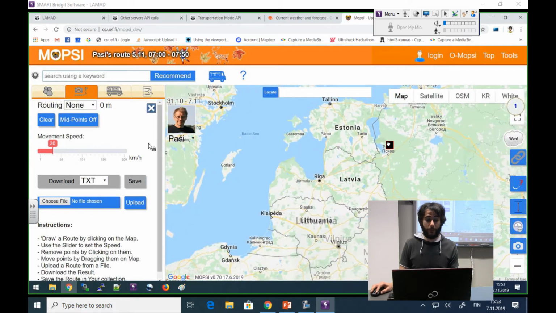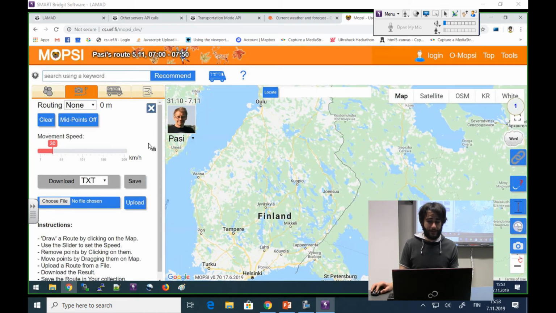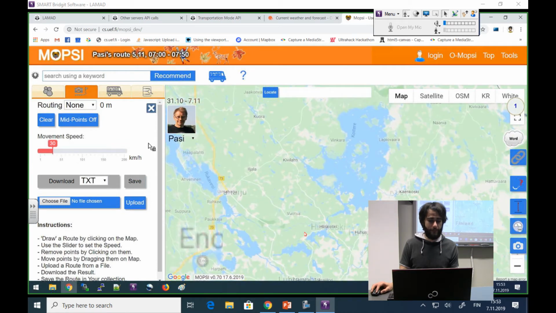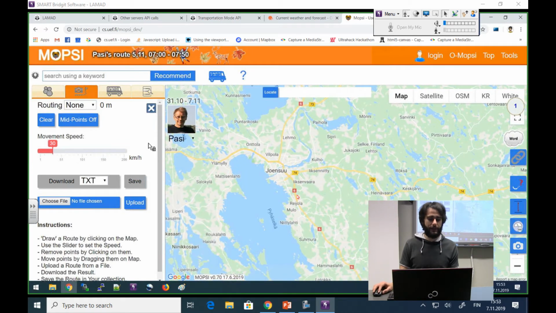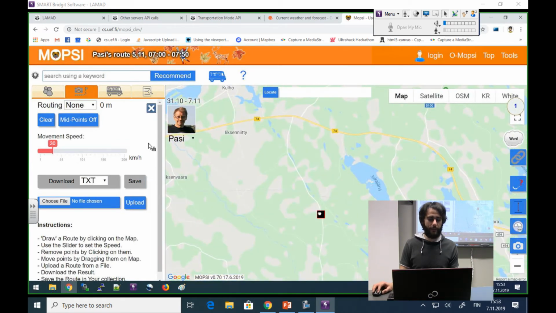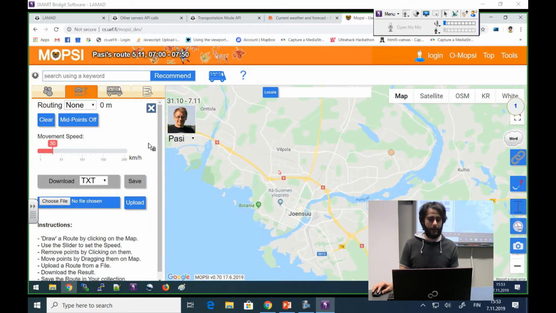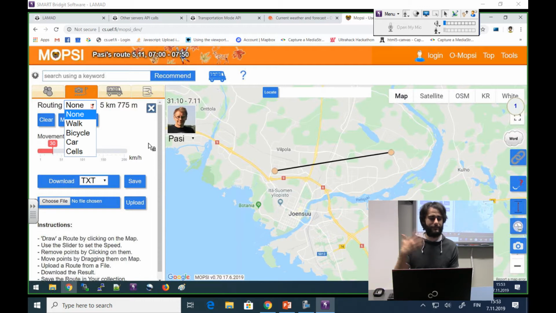So the reason I want to go to Finland is because we have this service installed. It should work everywhere, but we downloaded the roads from OpenStreetMap only in Finland because we don't have enough space to waste for the whole world, assuming that we don't really have much data elsewhere than in Finland for this particular thing. So the directions from OSRM look something like that.